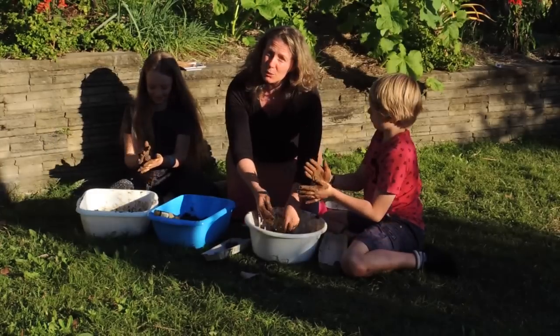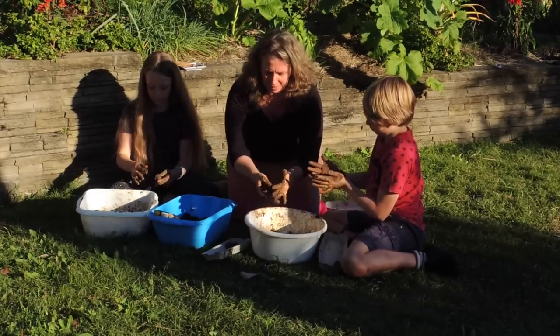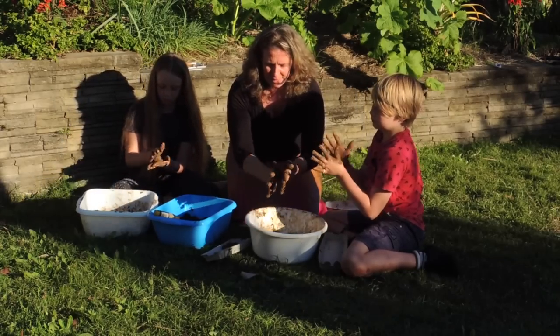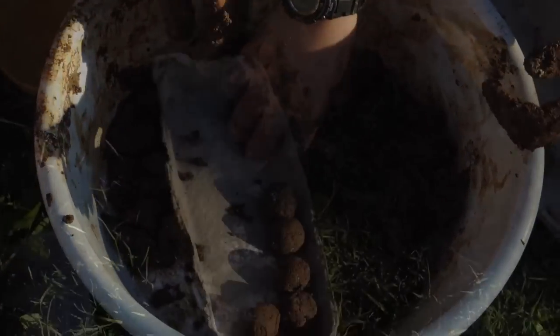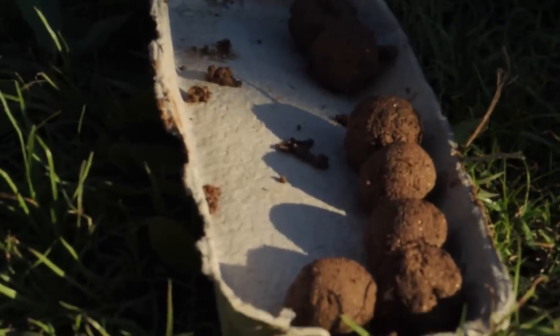Ideally, you would dry these first before you fling them out. So we'll just put them out in the sun on the veranda for a while before we fling them. How's it going? Good. How's yours going? Yeah, good. Great. It actually is quite a meticulous process.